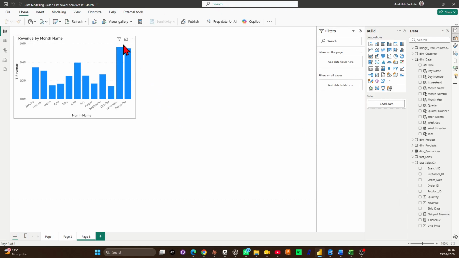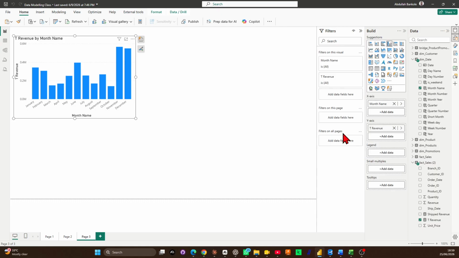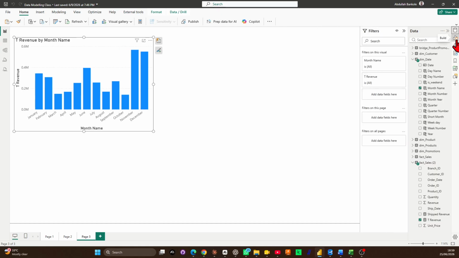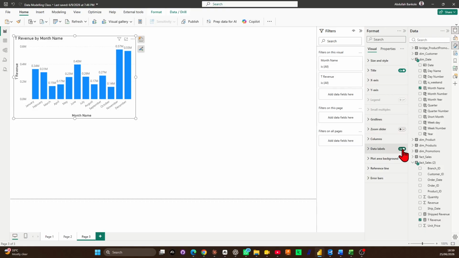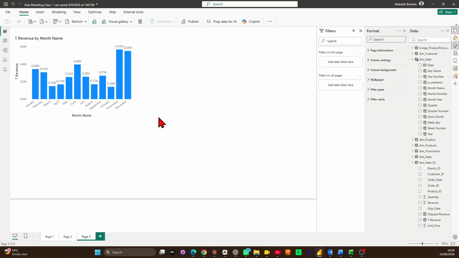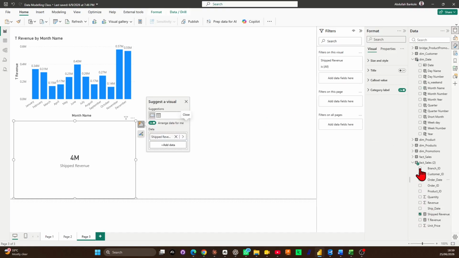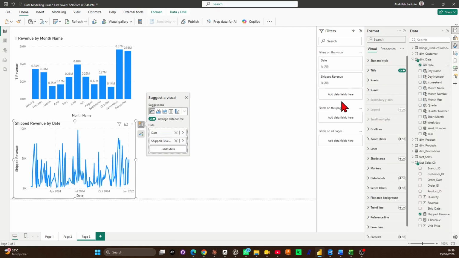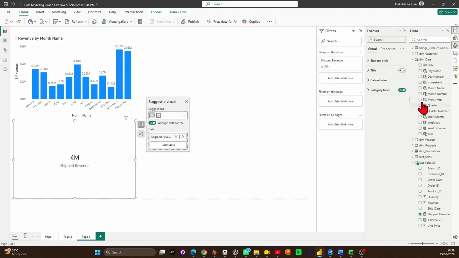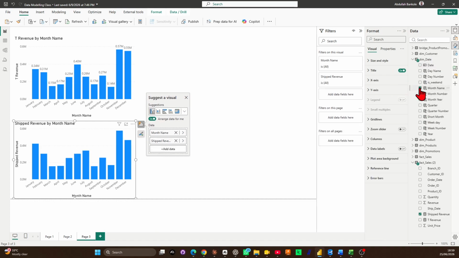So now let us see it in action. When I pick, let me click this one. Let me add data label to it. Good. Now let us start again. I will pick shipped revenue now, and I will pick date, sorry, month name. Now we can see.